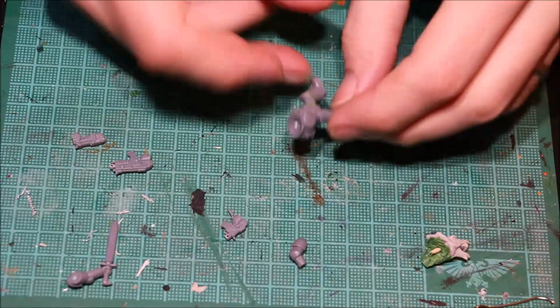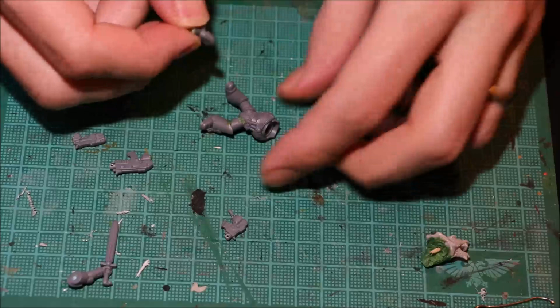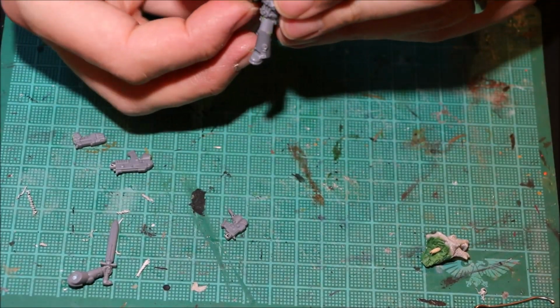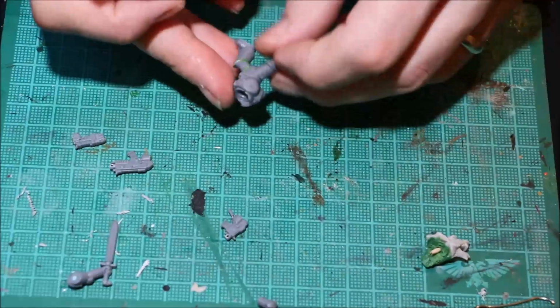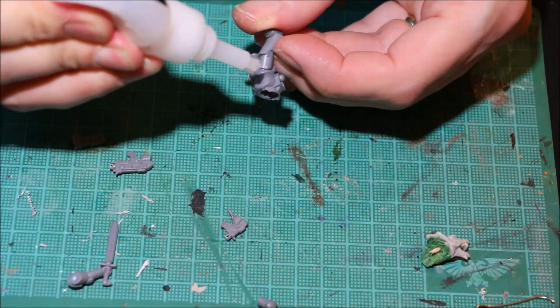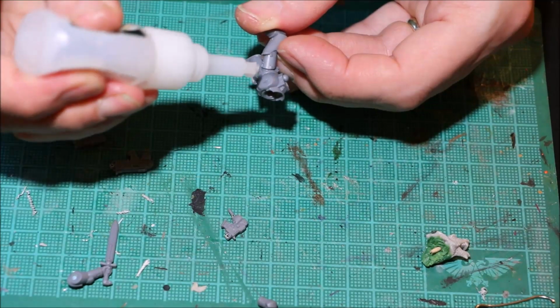Whilst that's drying, I am going to glue on the other arm just onto here. Okay, so I've worked out the rough position. I'm going to get some glue, and again just put some glue on one side and then on the other side, let them bond, and then I'm going to glue them together.